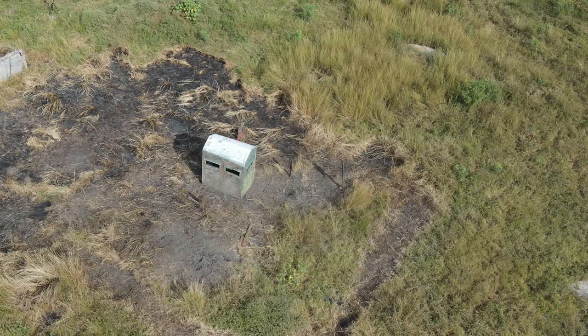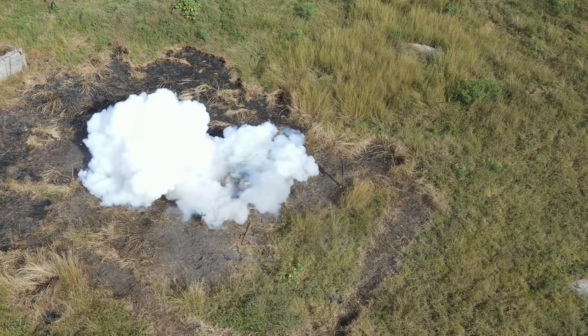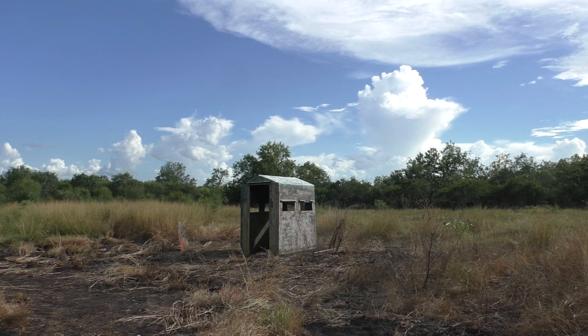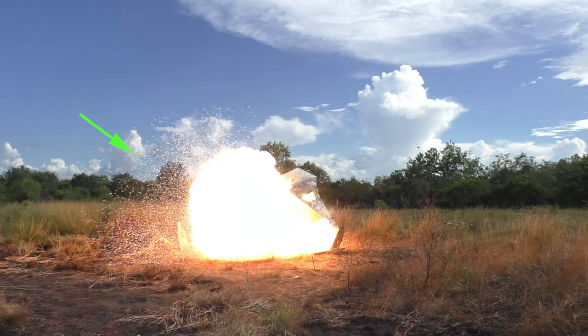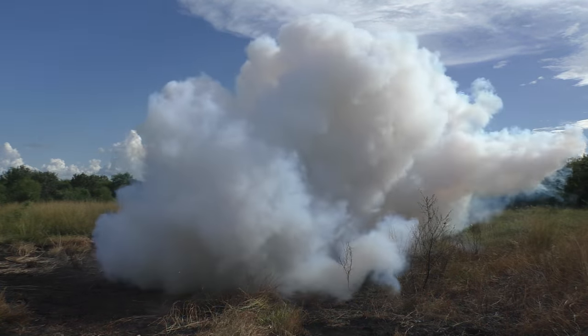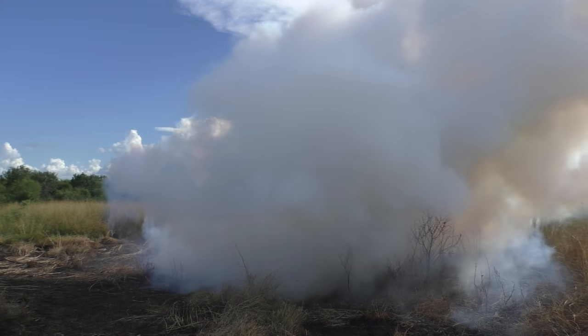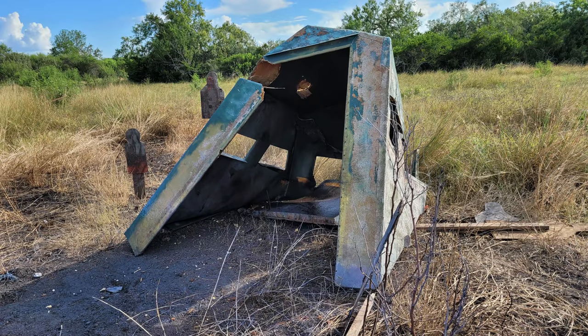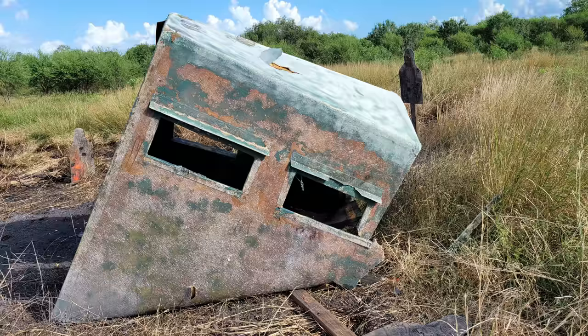The largest of the three charges performed the best. It launched the building a bit and also caused it to collapse. Not bad. From this camera angle we can see the thermobaric bomb was still tossing fuel well past the explosive front — you can tell this by the fragments of hot slag being ejected. Overall the performance was great and gave us excellent data to refine our second wave of thermobaric grenades. Here is the aftermath of the building: the deer stand collapsed and the back end was blown out — a solid demonstration of the pressure wave at work. We wanted a pressure wave and by golly, we got a pressure wave.